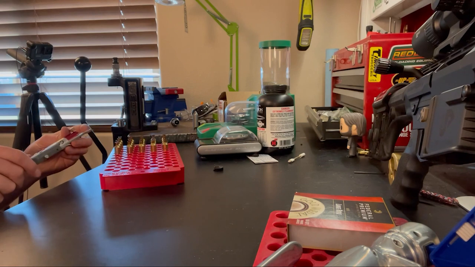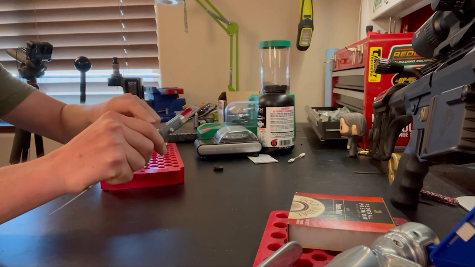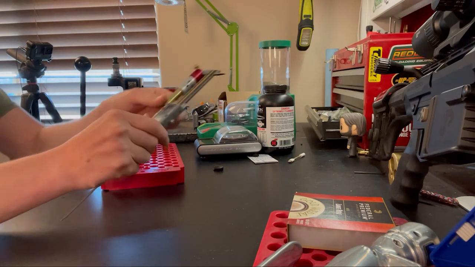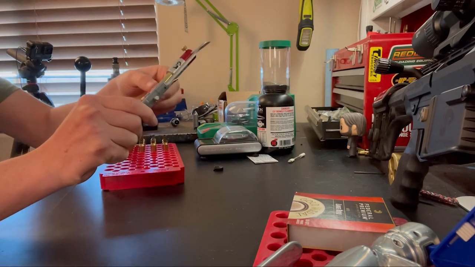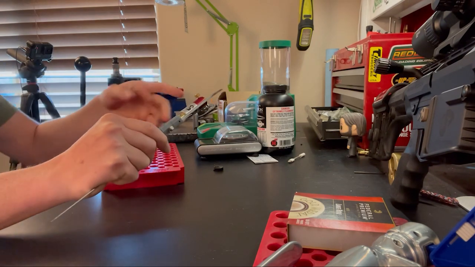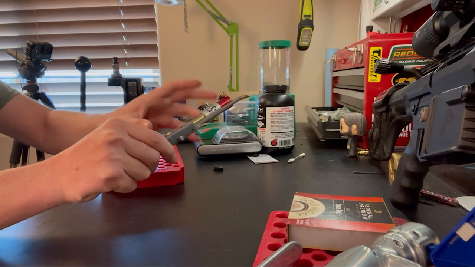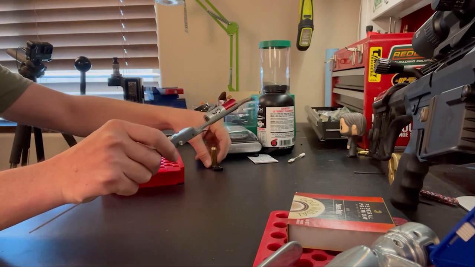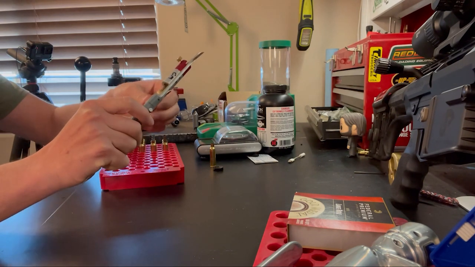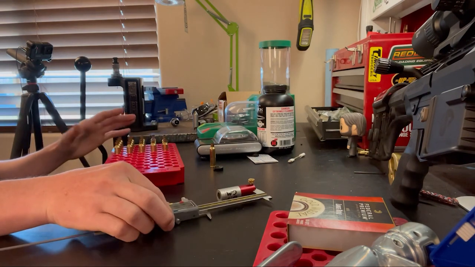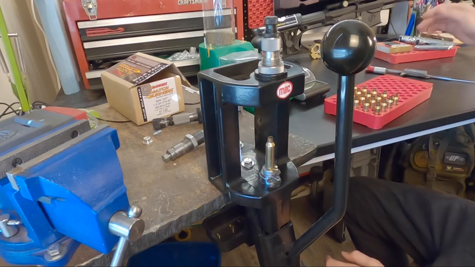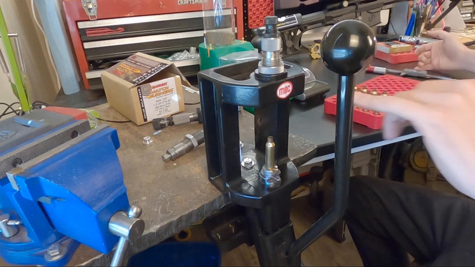Now I always like to, like the most dead simple way to do this, throw in your calipers and then take your brass, put it on the shoulder, wiggle it around a little bit, make sure it's as close as it'll get, and then zero it on the shoulder. That way you can see exactly what this die is going to do. If it's negative, we're looking for a negative two thousands. So that guy's zeroed out. I just want to check other brass, make sure that it is a similar headspace on there. So they're all looking really consistent.